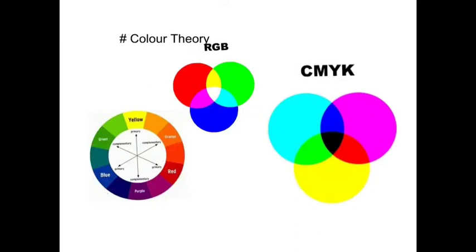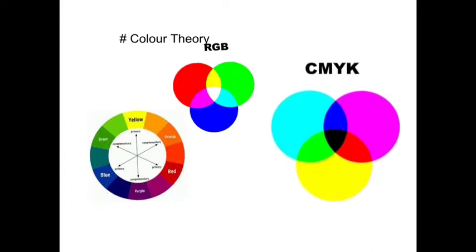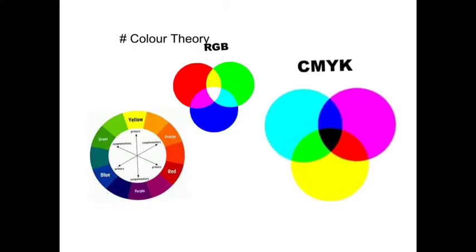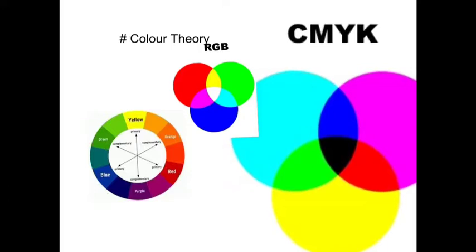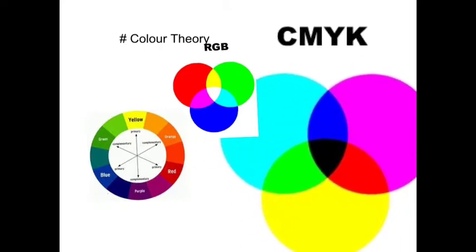So professional printing, or even your bubble jet printer, all of these use the CMYK system. And basically, if you open a magazine and there's something that's this blue color, it's not actually blue. So they didn't get a blue pigment and print with that. What they did was they printed some of the cyan color and some of this magenta color, and together they create the blue. And if you print them all three together, what you get is a black color.